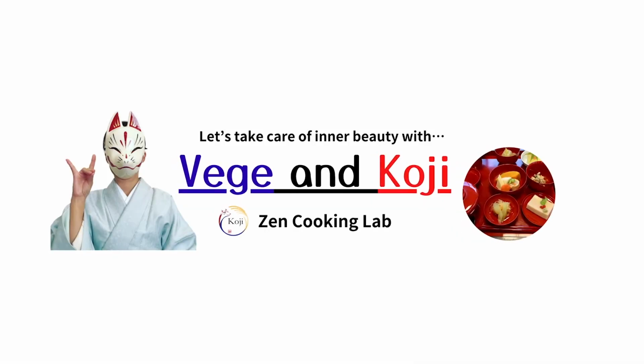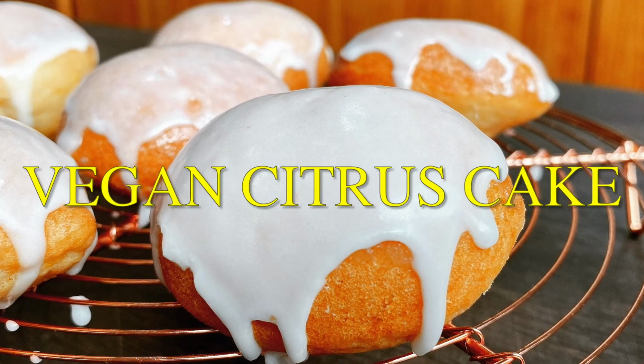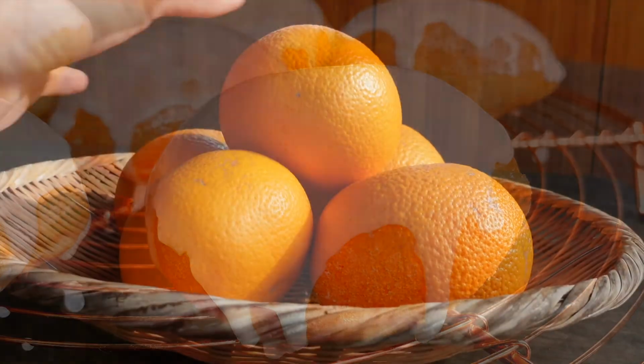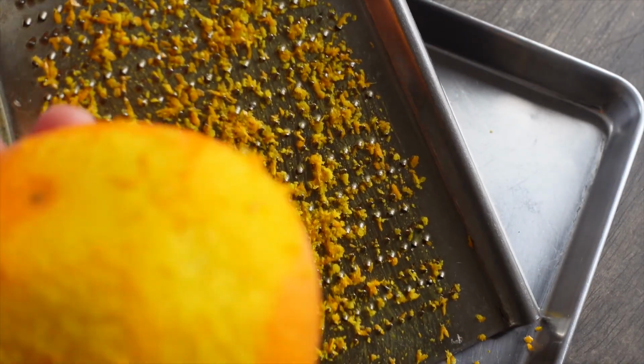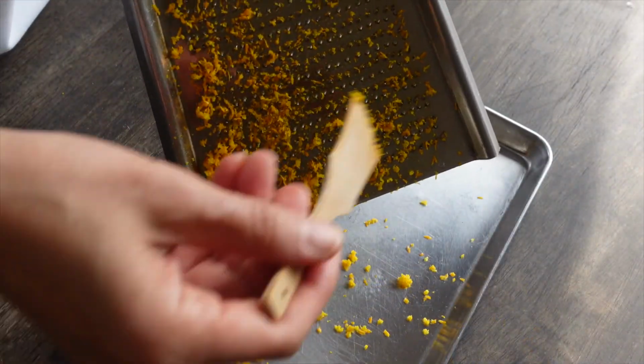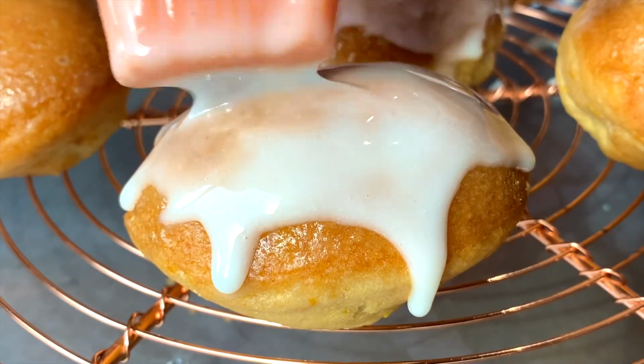Hi everyone! Today's weekend shojin ryori is citrus cake. The old man next door gave me Hassaku oranges from his garden. This is pesticide-free, so I'm going to bake sweets that can be used up to the skin. I'm really looking forward to the completion.